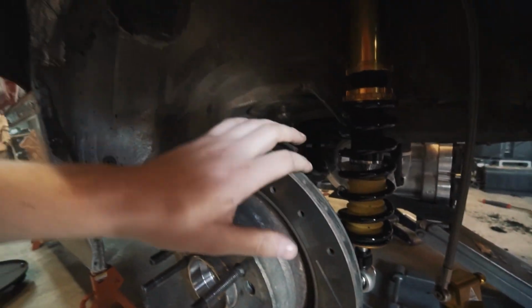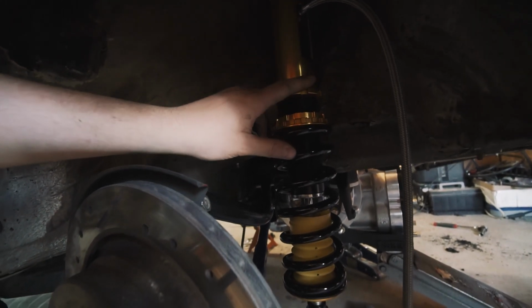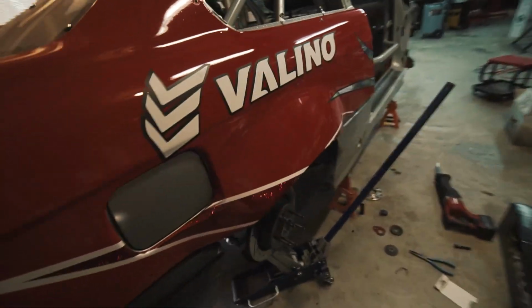It's adjusted right now as low as it goes, so we're probably about an inch to an inch and a half higher than my usual ride height, but we'll get our full shock travel this time. With our old setup, we were not getting full shock travel, even though we were low and it was cool, but we were bottoming out, which really is not ideal, especially for a pro scenario.